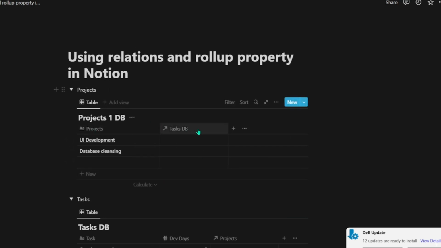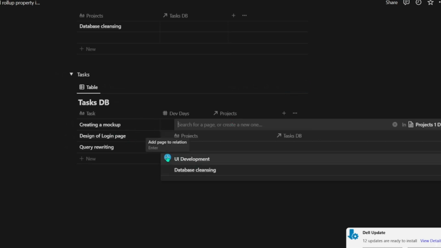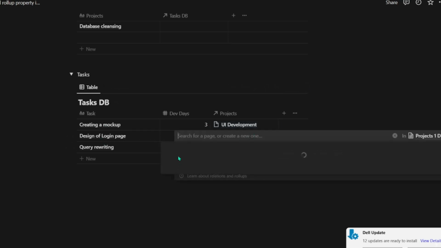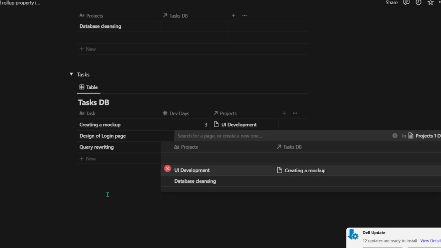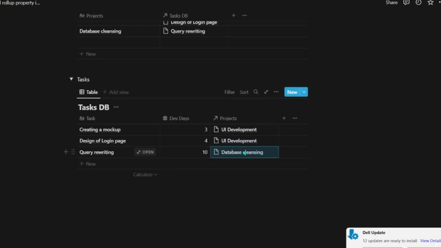Now you can see what happened here: there is an automatic column generation in project 1 DB called tasks DB. When we select the particular project, this task belongs to UI development, this task also belongs to UI development, and this task belongs to database cleansing, which is another project.